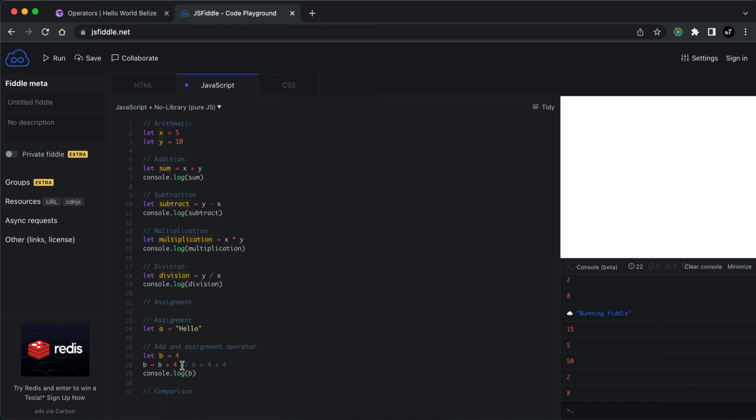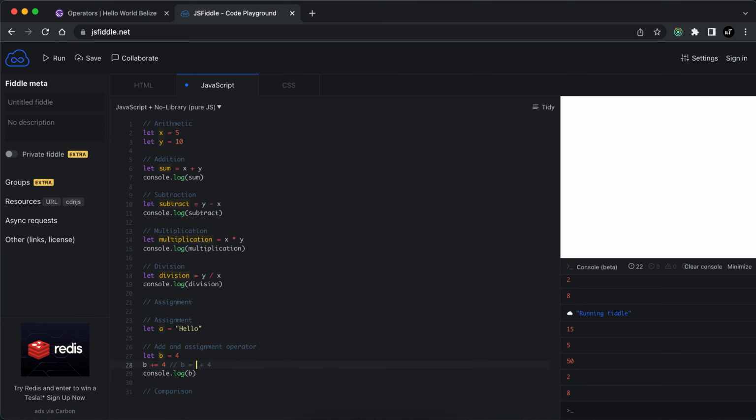But there's a shorter way for us to do this, and this is by using the add and assignment operator. So to do that, we get rid of this piece and we put the plus symbol in front of the equal sign.